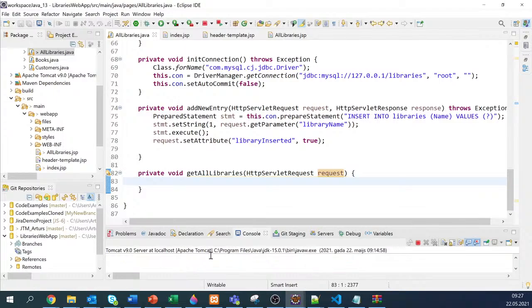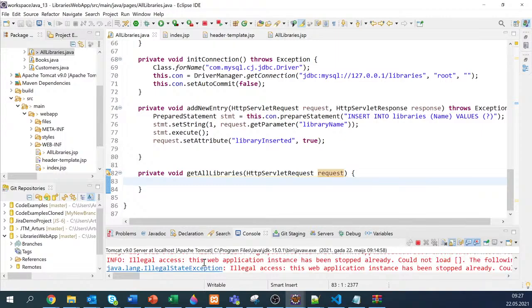You can see that the server does some things. It means that it reloads different content there. Of course, once we save, it does some reloading. But again, sometimes it's better to restart the server to be sure that all the information is up to date. And right here we again start with the first statement.